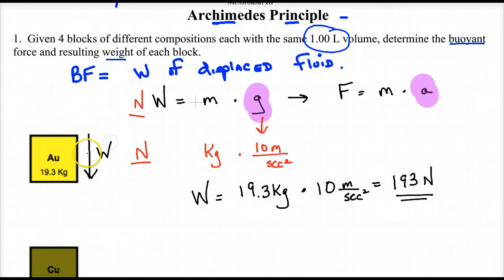Now you submerge it. The weight is still the same, except you're going to have an opposing force. In this case, it's going to be smaller. And it's the buoyant force. Now the buoyant force is the same force. So we have to take the mass times the same gravity that we're under. So this is going to be also 10 meters per second squared. However, what value do we use here? Well, the buoyant force is the weight of the displaced fluid.